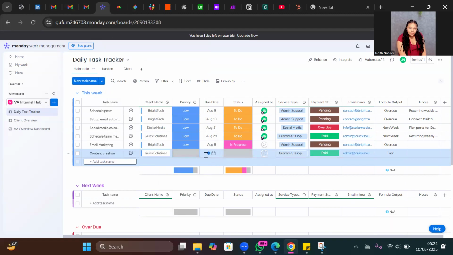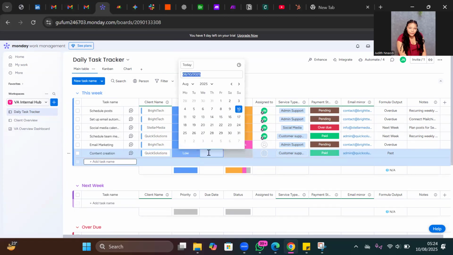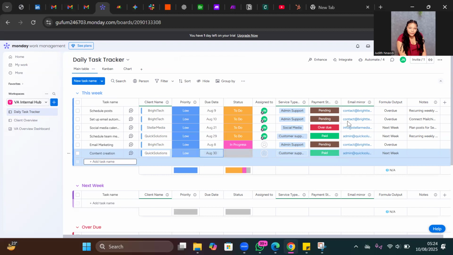That is slow because this is still new. We have a formula output here which calculates based on the date. Let's say this client's priority is low, and the date is about two weeks' time. So it calculates automatically that it's next week. There we have it, and it is still on to do.